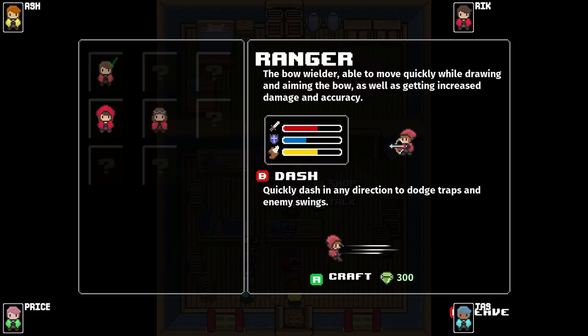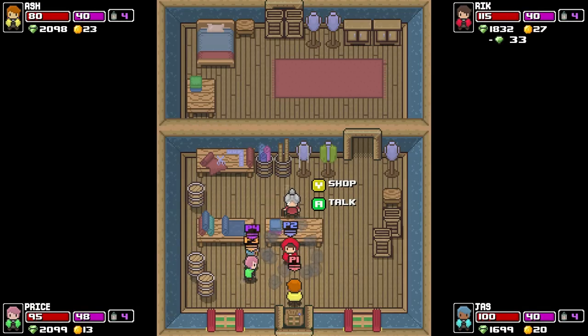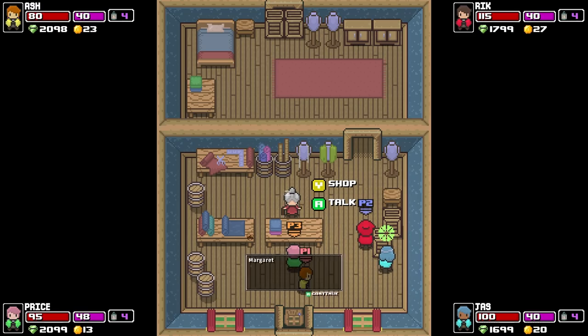And gotcha. Your attack and your speed are a little bit better, and then your defense is a little bit lower. But yeah, I think the other thing is you need a bow, and you just don't have one. We need to unlock that. So let's go maybe to the shop. Hold on, talk.